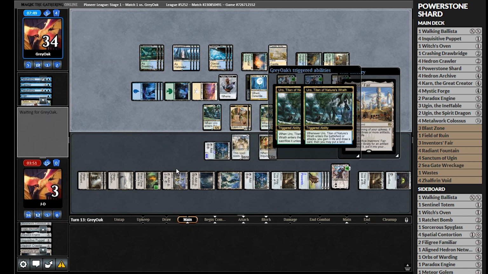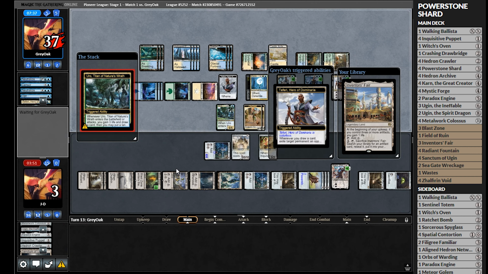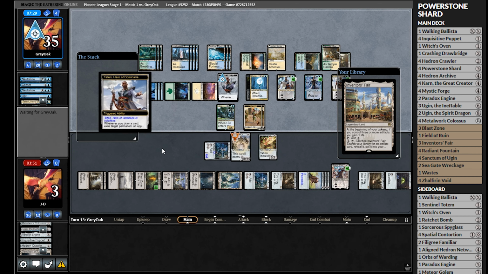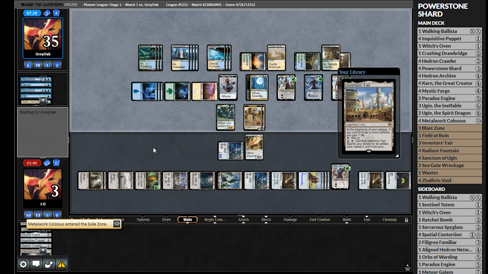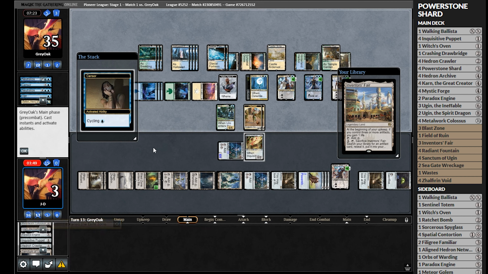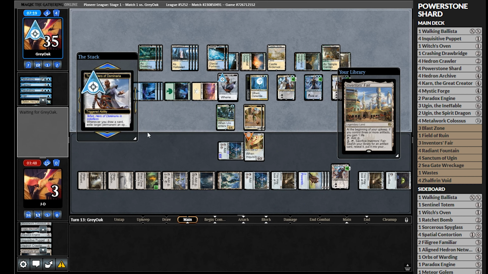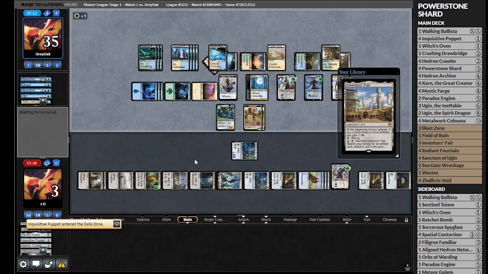Draw a card. Exile the other Metalwork Colossus. I should always yield to that too. Yep. Gets rid of my other Colossus with that trigger. Cycle, they draw a card, they get rid of what? My puppet. Oh, I auto-yielded, I can't even respond.